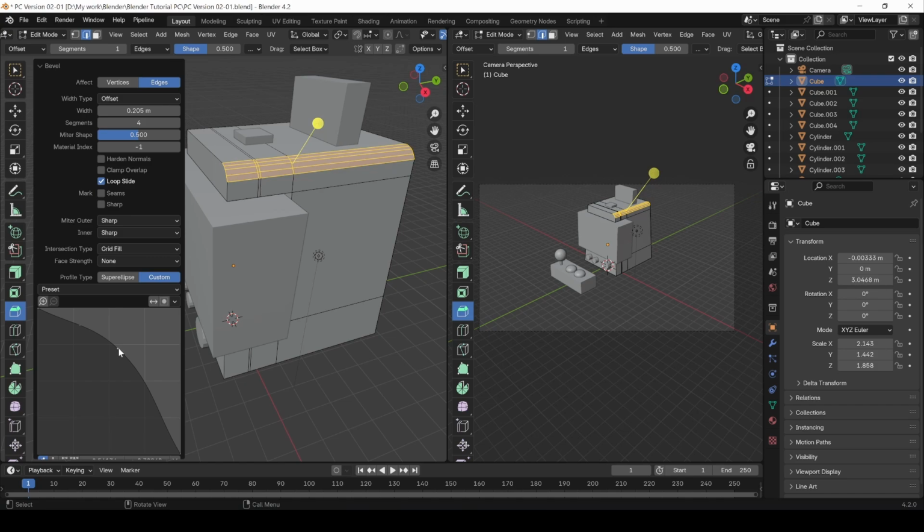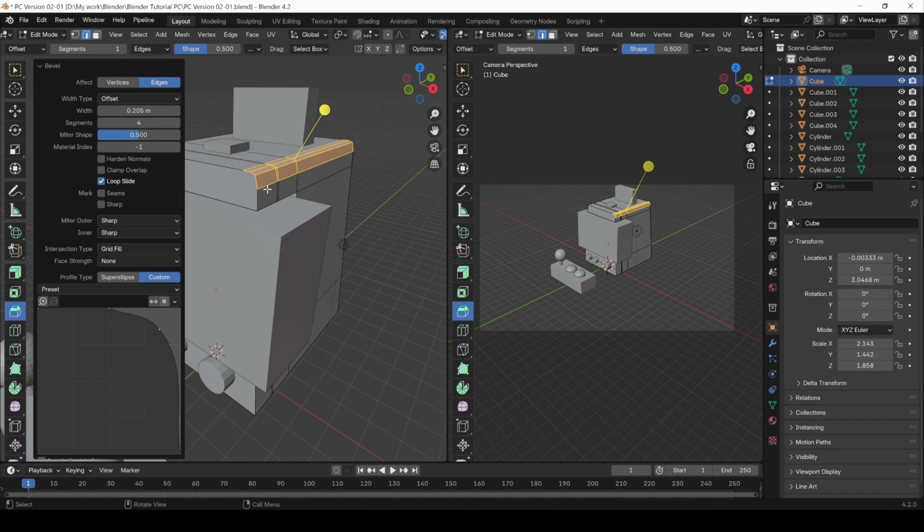Here you can just make it different. Like if you use steps, you get this shape and you can make them as steps. If you go to default, you get them straight. If you choose supporting loop, you get it like that, like this and this, and here you can see it is the same way, like it's following. So here you can actually specify what preset you need. Like if you put it like this, you will get it like that, and this, and if you added more edges, you can see it even better.